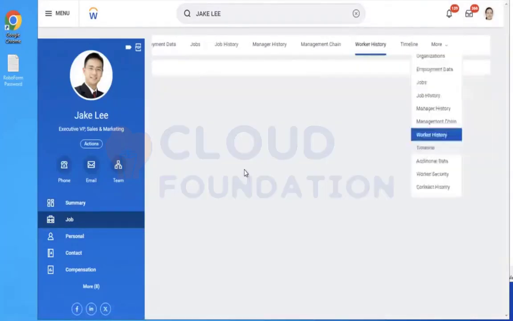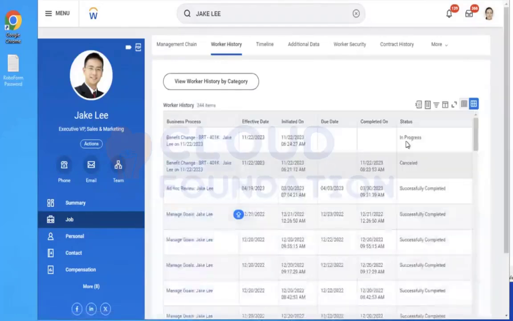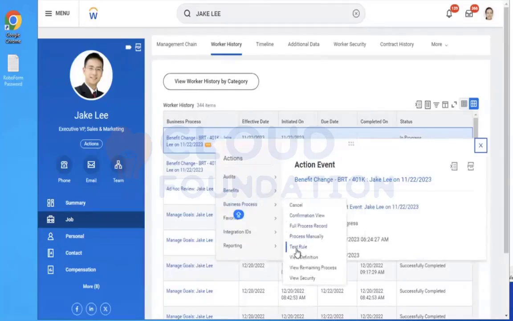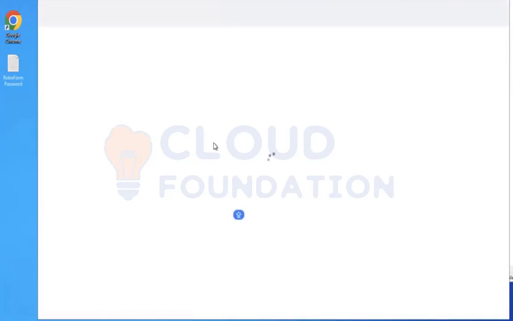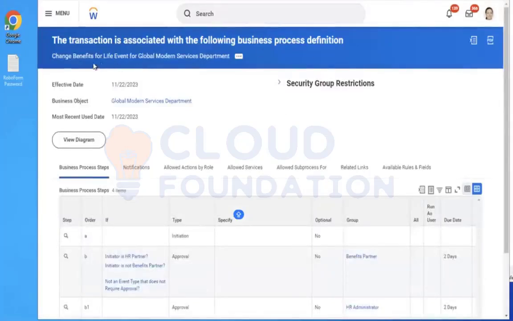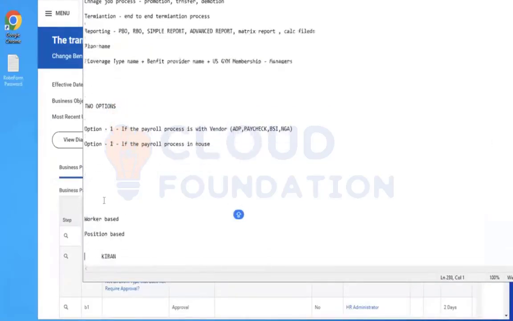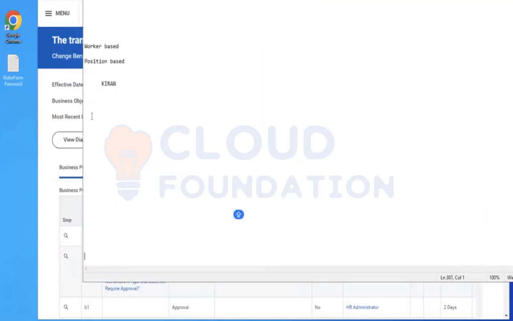Worker history is denied, resigned it. Still in progress. Let me cancel directly here. Let me see the definition. So we'll discuss two scenarios. Scenario one, this Cobra plan should not be triggered, sir. So I'm going to restrict that on this BP. Second scenario, we'll talk about a new topic called cross-plan dependencies. Cross-plan dependency means, as discussed during the overview, assign only one plan, assign one plan plus another plan, or assign either of the plans.